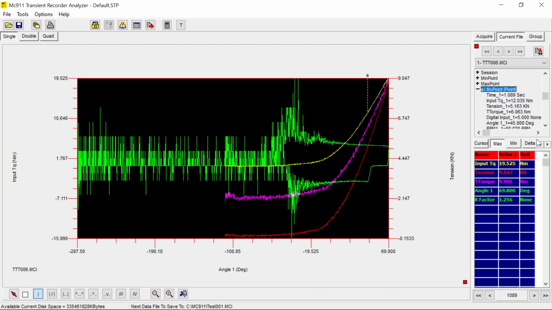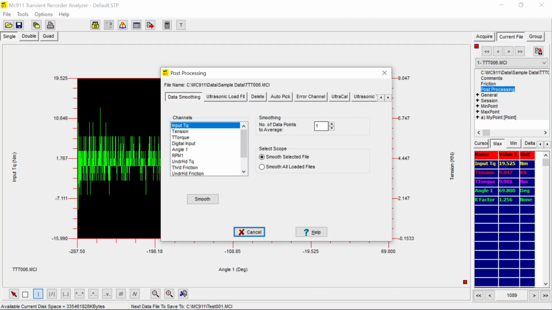Another way to do it is if you need to automatically pick a few points. To do that, let's see what we can do. We already did this. I'm going to delete this so I can redo it. Okay, going to post processing.